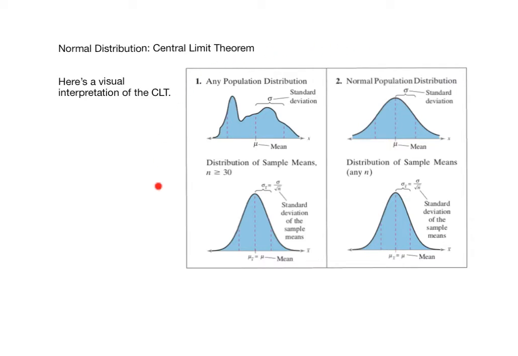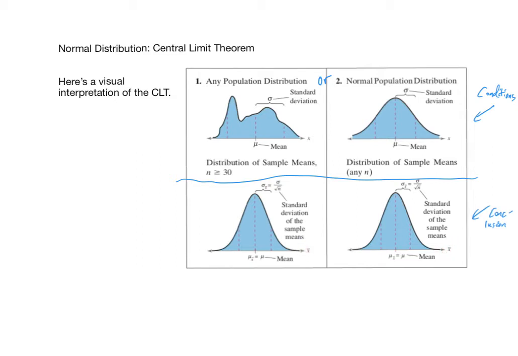This visual representation here can be really helpful in understanding the central limit theorem. At the top here are your conditions. They're the conditions that need to apply, either one of them, number 1 or number 2, to then be able to make the following conclusions. Notice first that the conditions, either this one or this one, are about the raw data value, the x's. And then if either one of these two is satisfied, then your conclusions about the central limit theorem are about the x bars and how they distribute.